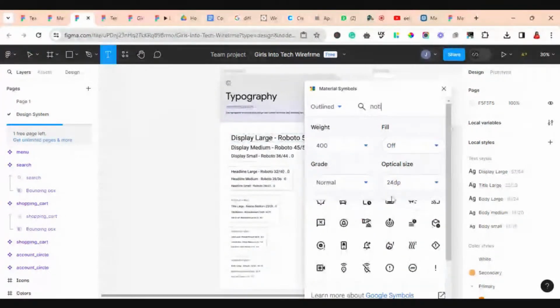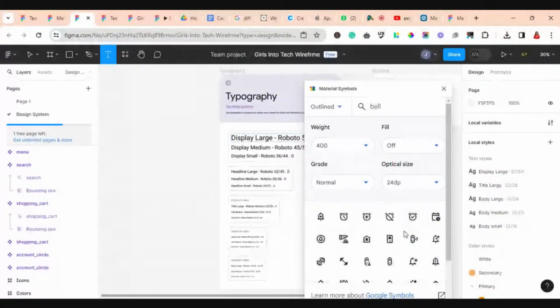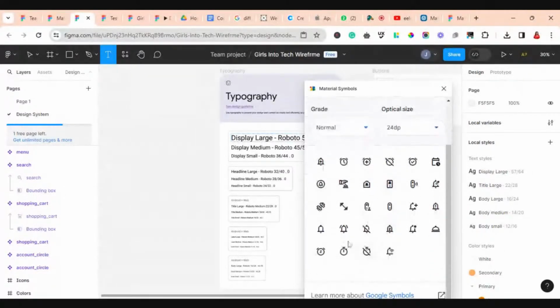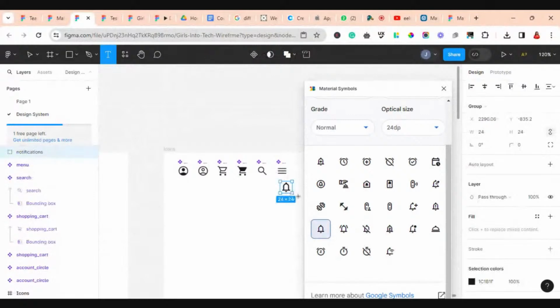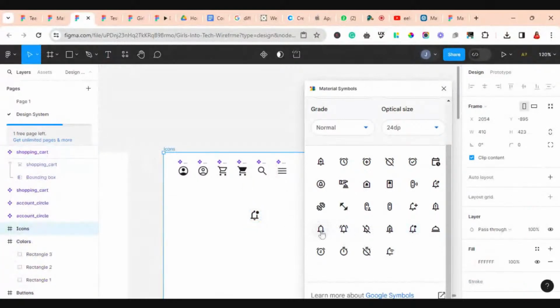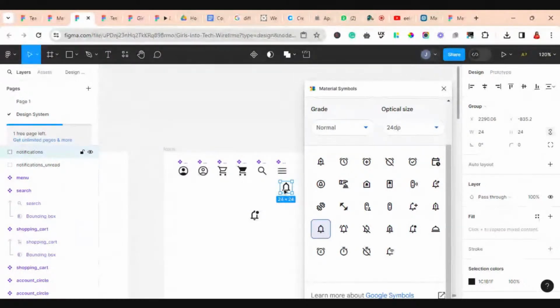Or I can just call it bell, so it's easier to find. So I can have different states available to use, right?